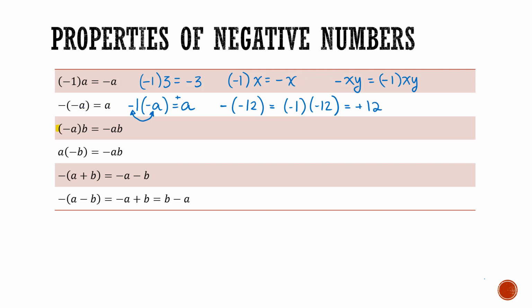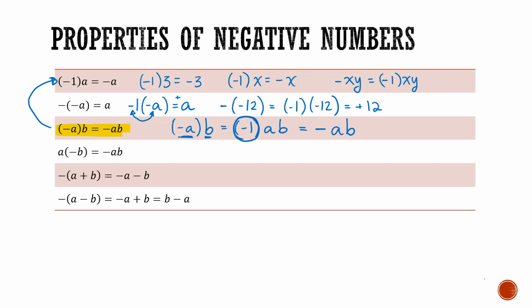Our next rule is -a times b is equal to -ab. Let's dissect this for a moment. As we have -a times b, let's recognize that this -a is really the equivalent of -1 times a, as we talked about in the first rule. So we have -1 times a times b. So really, this -1 right here can be written as a lone negative, because a lone negative is implied to be -1. So we get -ab. There you go.